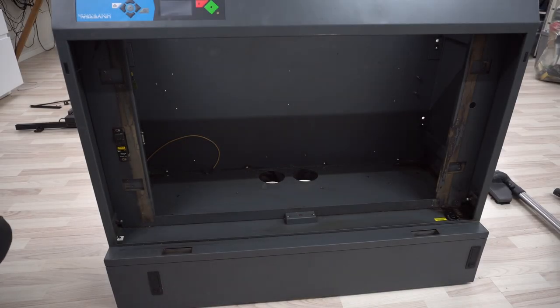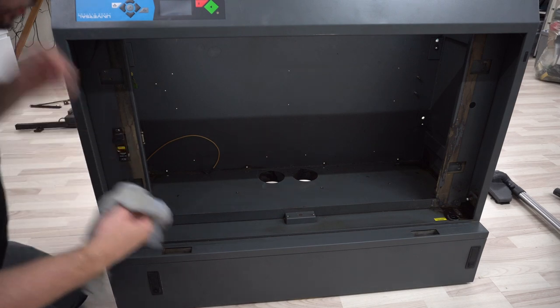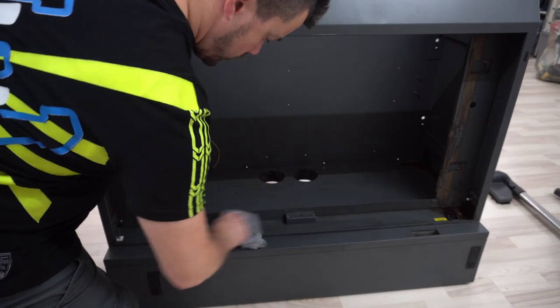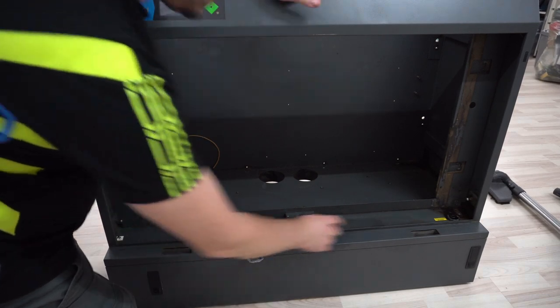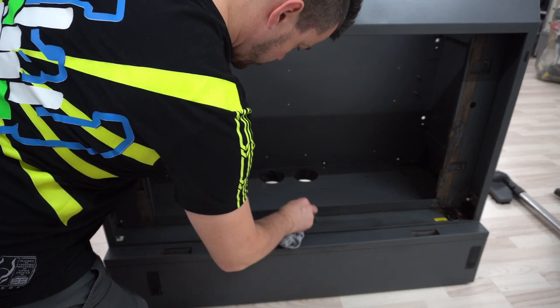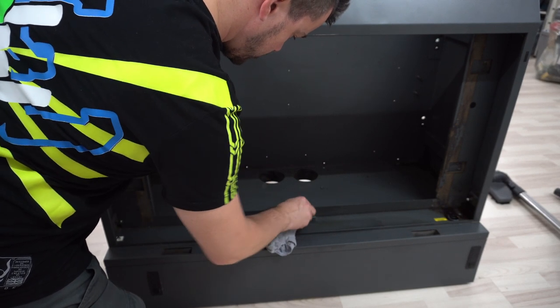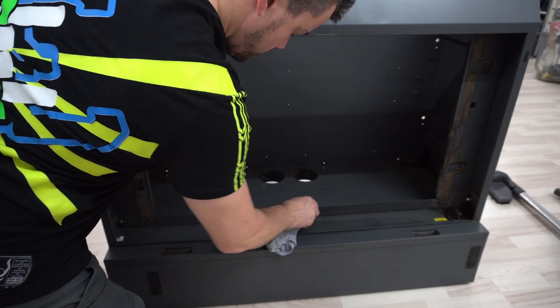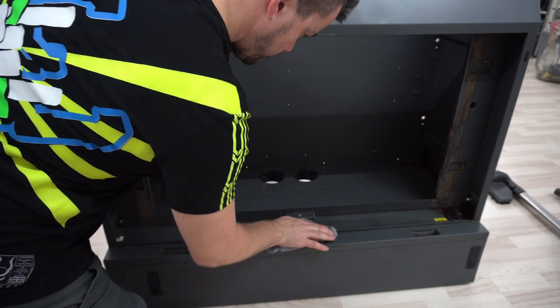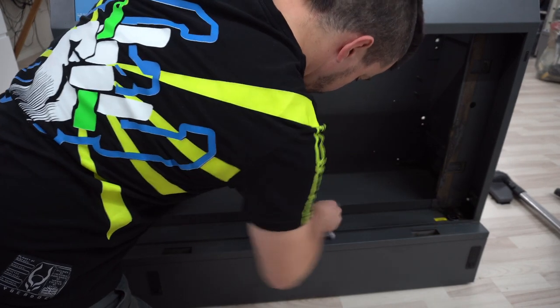So now I have changed the orientation of the machine. I've taken off the lid as well in order to be able to get more into the machine. It was getting a bit awkward. I'm still trying to take off a lot of the electronics. I managed to take off the air assist system, the intake of that. I'll have a look inside the flame sensor or the heat detector or whatever it is here and see if that has broken or if it's still working. And then we just carry on with the continuing cleaning here.